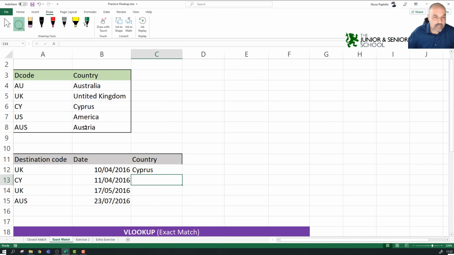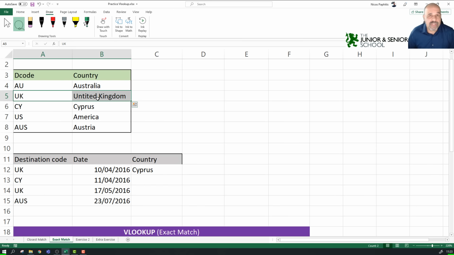When I press enter, instead of returning UK, it returns Cyprus, and that's wrong. For UK, it should return United Kingdom. Now, I don't want to get into the details why it returns something which is wrong, but what you have to understand is lookup is only for range lookups using numbers.